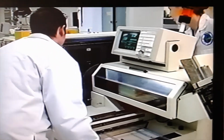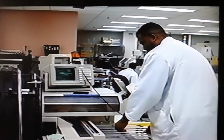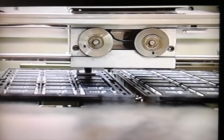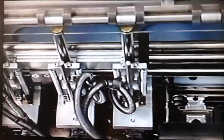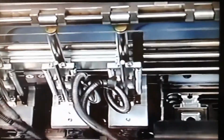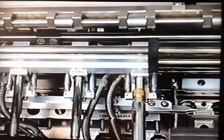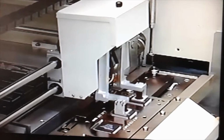A handler docked to the test head reduces the amount of contact that the operator has with the device and ensures the fastest test method available. A handler also has three primary sections. The input is where the operator can place several tubes or trays which are automatically loaded into the machine. The core section is a chamber where a pick-and-place arm puts the device in the test socket. The core can also be sealed off, which allows devices to be cooled or heated during temperature testing. Finally, there's the output, where the devices are binned according to whether they have passed or failed.